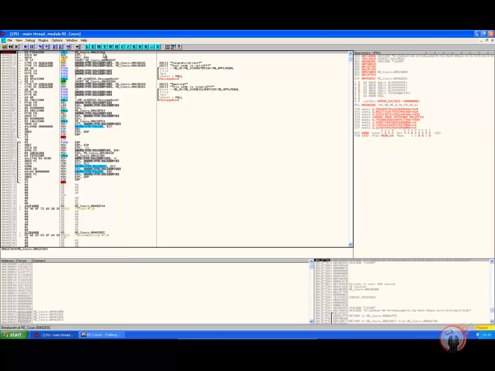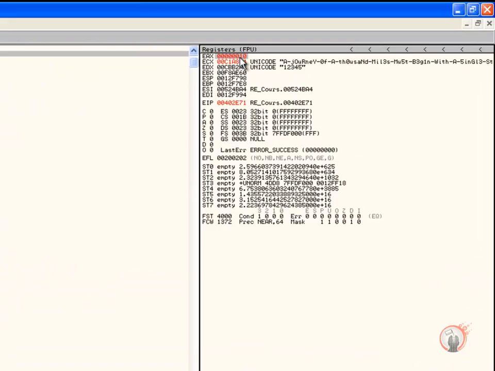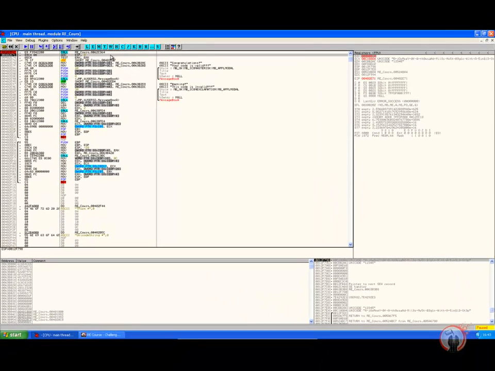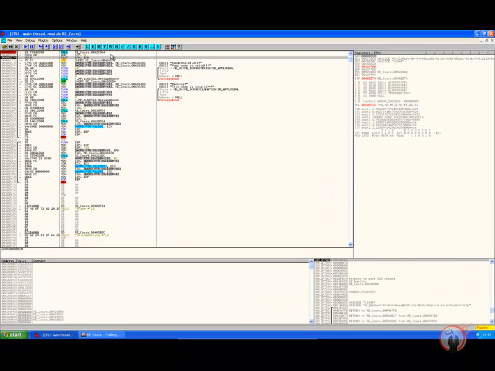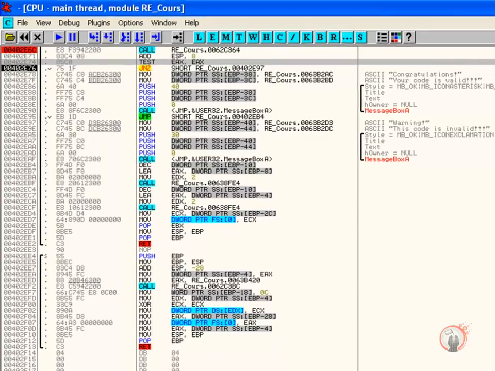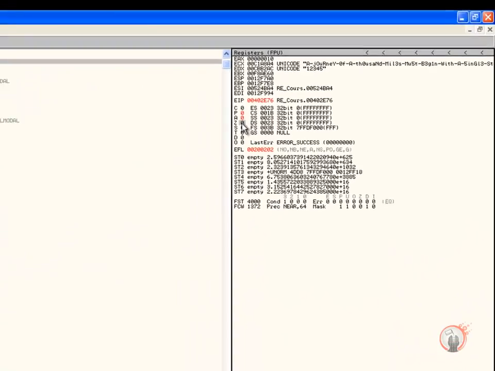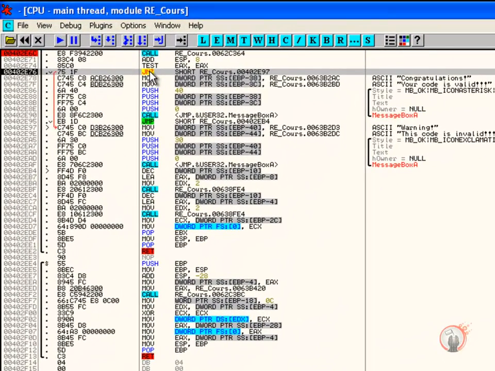For now, let's continue the execution of this application. So let's press F8 once in order to execute the code in this call and stop at the next instruction. So we see that at this point EAX equals 10. So we press F8 once more and then again to step over once more, and we see that in this case this jump is going to be effective because when this instruction was performed, EAX was not 0. And you also can now see that the zero flag is not set. So this conditional jump is going to be executed.